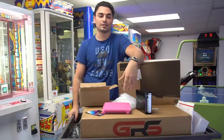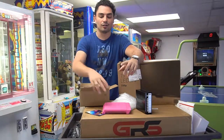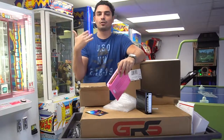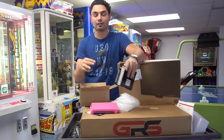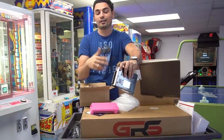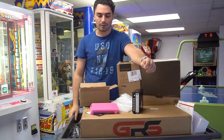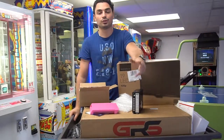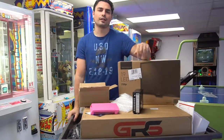I try to go cheap because I do resell these things, and sure enough I'm so used to just one-two-three clicking that I didn't look carefully and I didn't notice the Pandora's Box didn't come with the JAMMA board connector. For example, the power supply doesn't come with any wiring, so the only extra cost you have to keep in mind is buying an extension cord — you might have to cut the head off it so the power goes to it. An extension cord is like five bucks, so it's not that drastic. Also I don't have wiring for the LED buttons, which doesn't make sense. I'm arguing with the seller. Let's take you into the back and show you the cabinets.